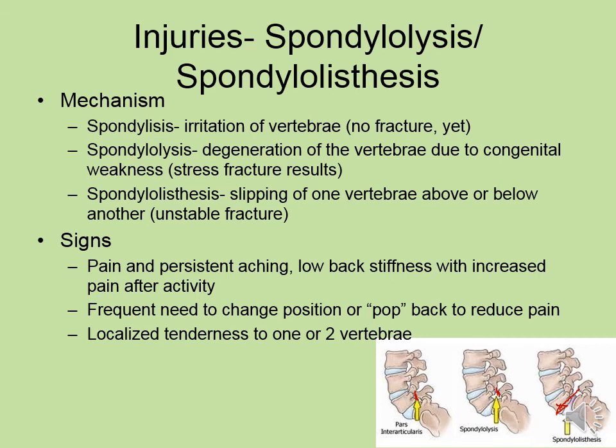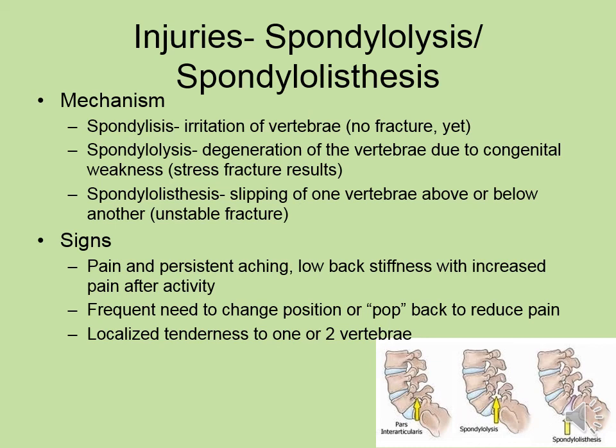And these can happen in the lumbar spine or actually in the cervical spine as well. You may also see these, if you were looking at an MRI report, being called an anterolithesis or retrolithesis. That's just referring to the direction of the slippage, but it means the same thing.